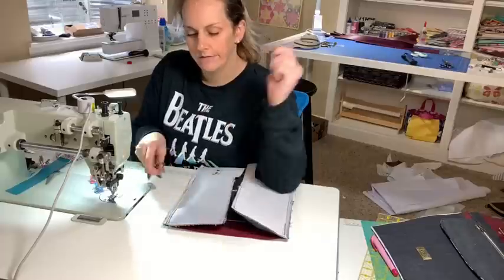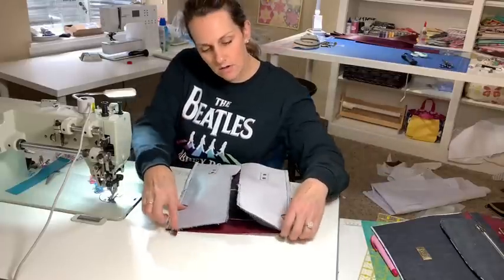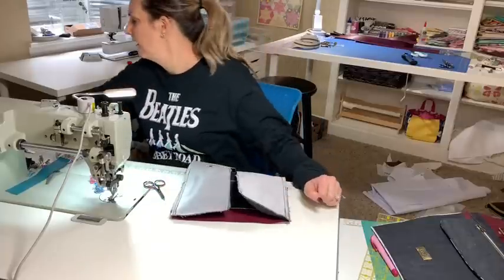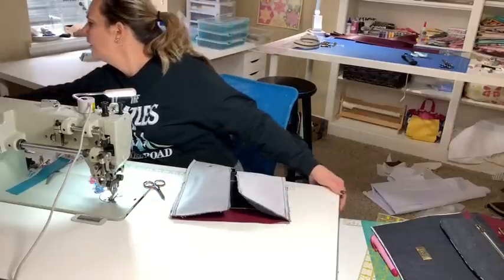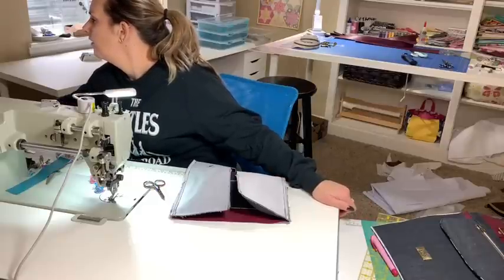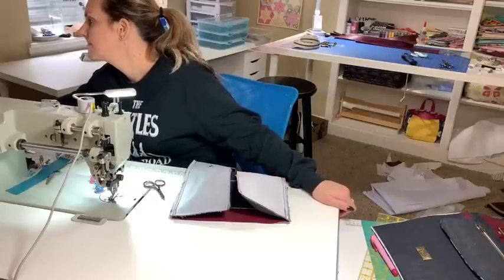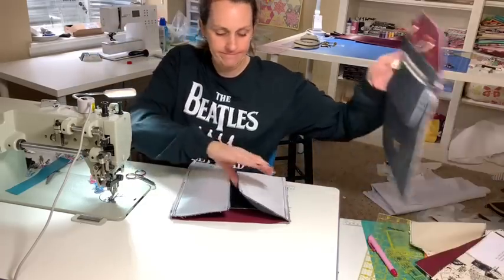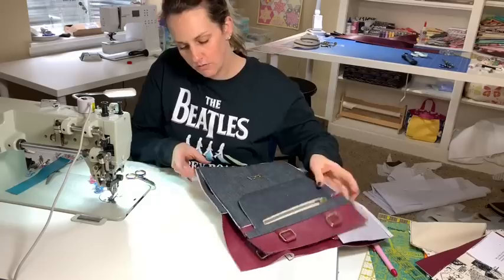Sides on. You didn't sew all the way down, right? Needs to be like that. And now, so you sew your other piece on. Same thing. Don't sew all the way down.